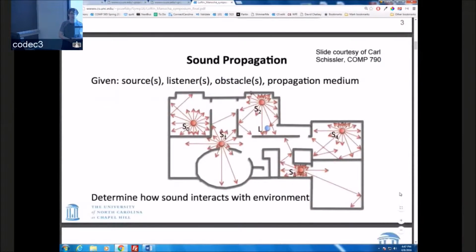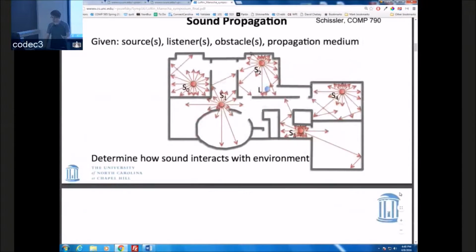So again, the idea behind this is sound propagation. We're using geometric sound propagation, which was mentioned in one of the earlier presentations. The idea behind that is that at high frequencies, sound can be approximated by a ray, like with ray tracing for light. So given a model of the scene with those acoustic parameters and a set of source and listener locations, in this case the sources are in red and the listener is in blue, you can propagate out from those sources, have it interact with materials in the scene, and then gather them back at the listener location. And you can simulate how a sound source played in that scene would sound in that virtual scene.